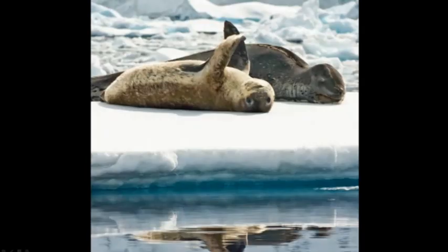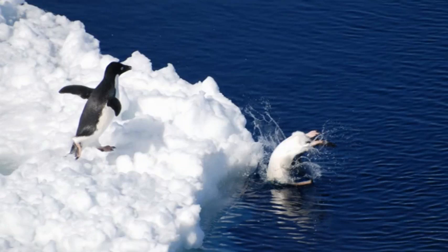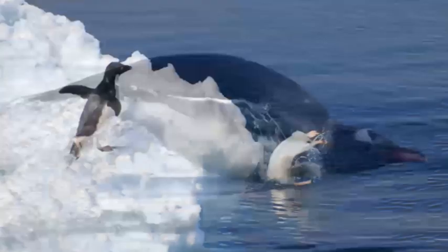Penguins can't fly, can they? Well, there you go, he's having a go at it. I mean, they fly underwater, and they're also very, very graceful, as you can see. He's mistimed his entry a little bit there. I don't know, you might not get too many marks out of 10, but these are the Adelie penguins, one of the species I mentioned before. This is Gentoo, and these are the chinstraps.